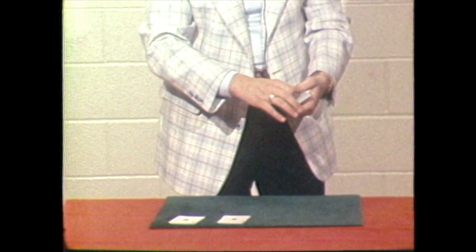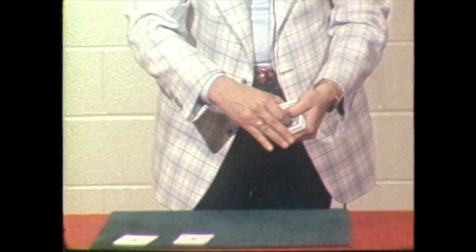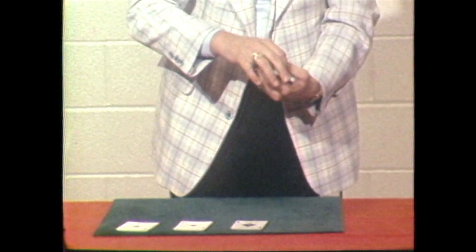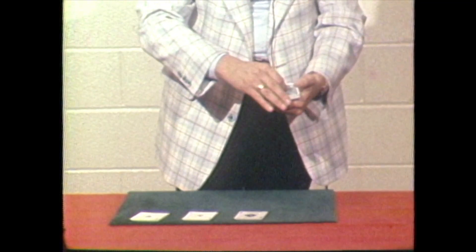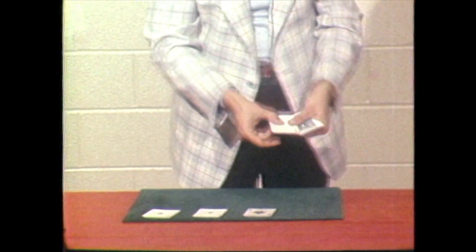This all looks like Greek to you now but in a minute I'll explain and you'll see how it works. The third one — since it was eight cards, you cut them and sure enough at the ninth position, since you did cut the cards three times, you should end up with that last ace. Let me try one more ace — I believe it's fifteen this time. Sure enough, last ace of diamonds.